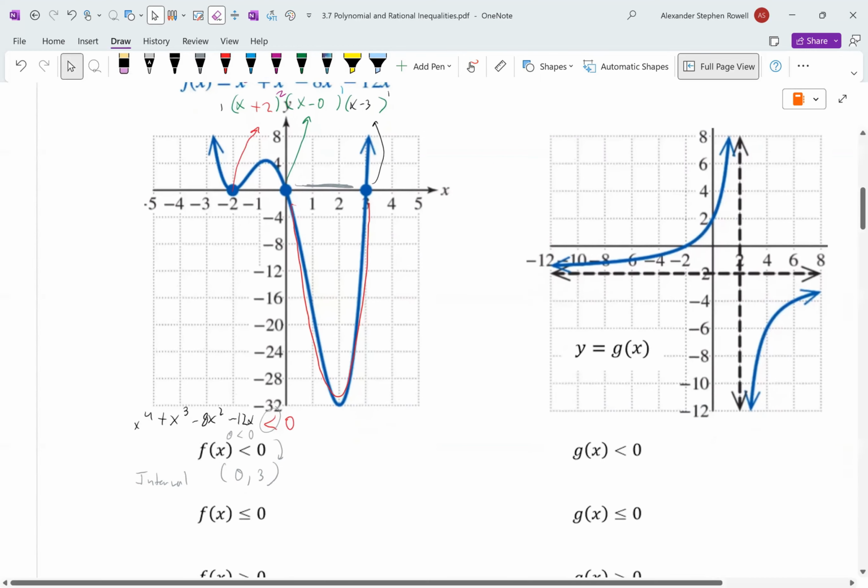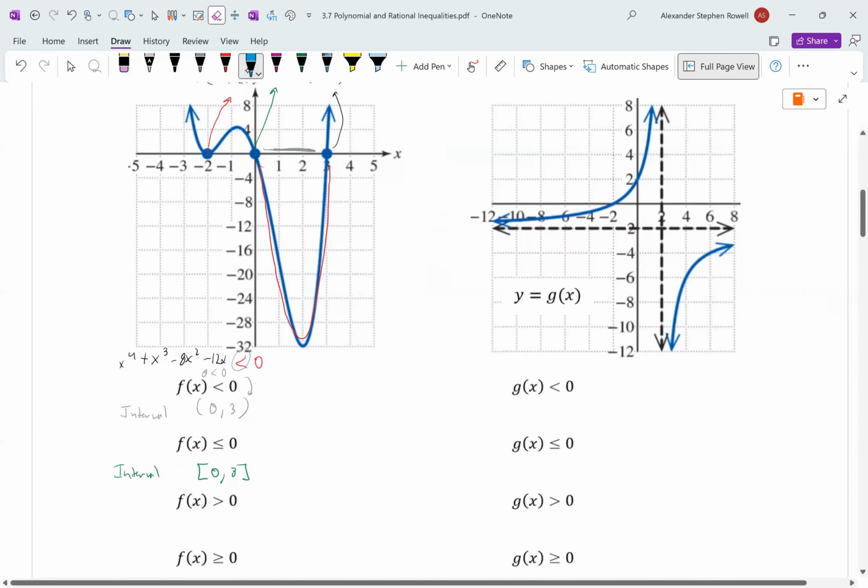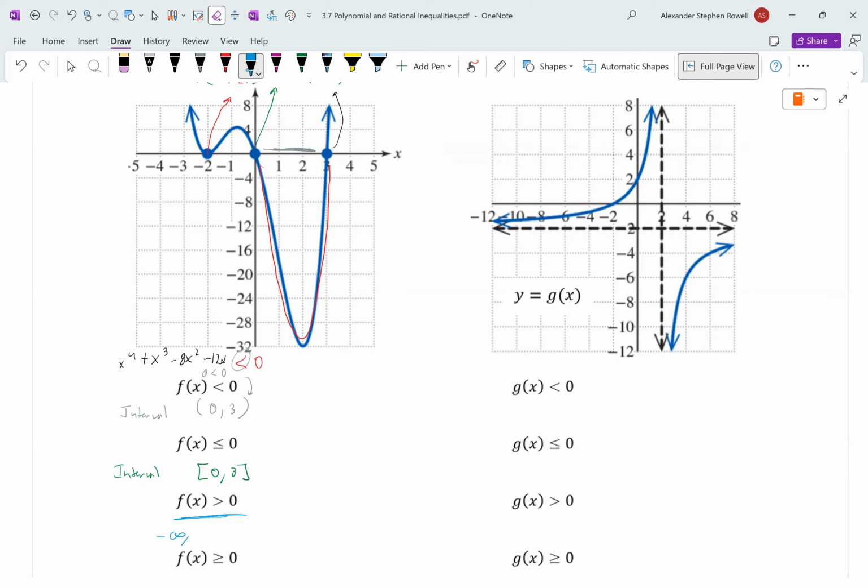Okay, so how does my answer change if my function can be less than or equal to 0? Now we include 0 and 3 when it equals 0. Okay, when is my graph greater than 0? Negative what? The 0 or -2? It's -2. It's strict inequality, so I don't include -2. Union, what's next? So I'm saying this line here, and then it's above the axis here too, again, right? So that's -2 to 0. Then it turns negative, so I don't include this 0 to 3. 3 to +infinity, very good.